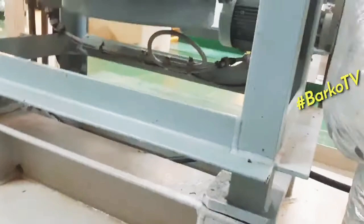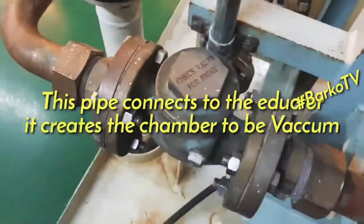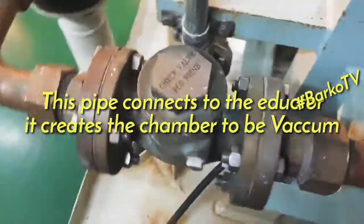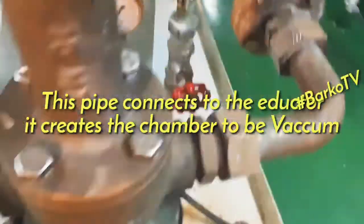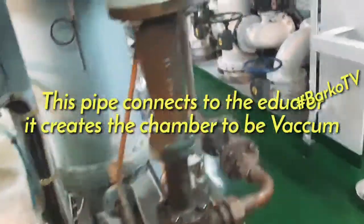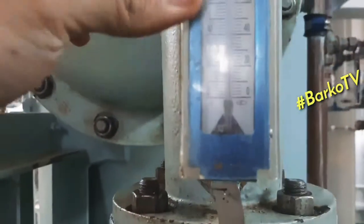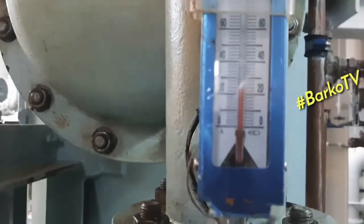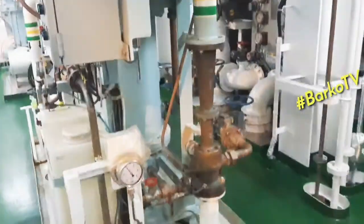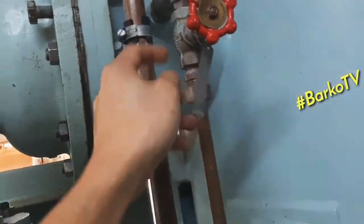The lower part is the heat exchanger, also called the evaporator, because the seawater evaporates there. This is the check valve for the brine, connected to the eductor. That is the seawater inlet temperature — our seawater temperature is 22°C. The seawater connects going to the condenser at the top, and this is the vacuum adjustment.